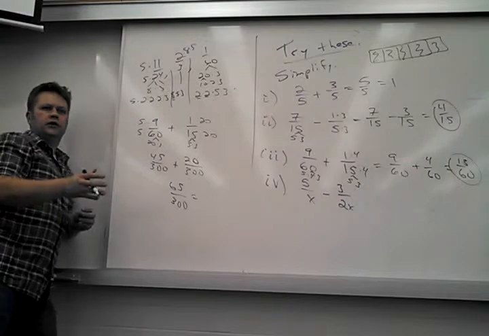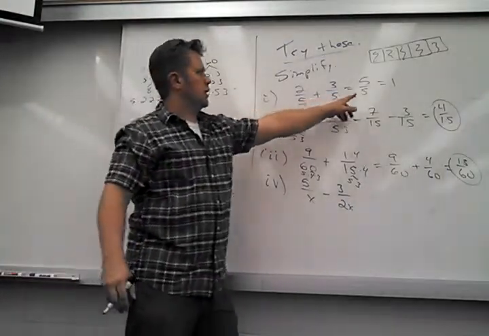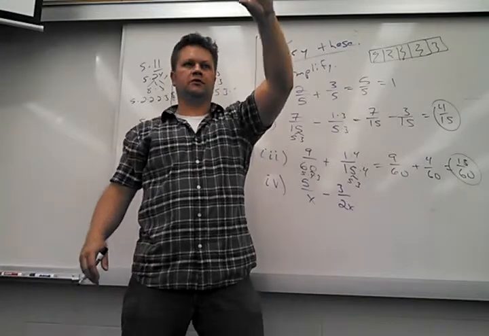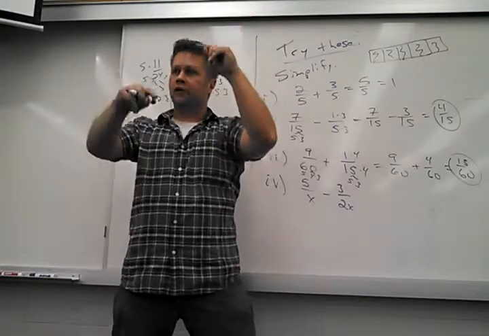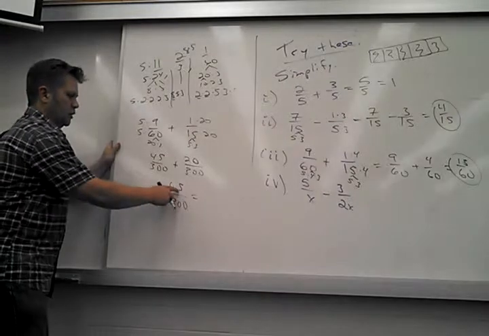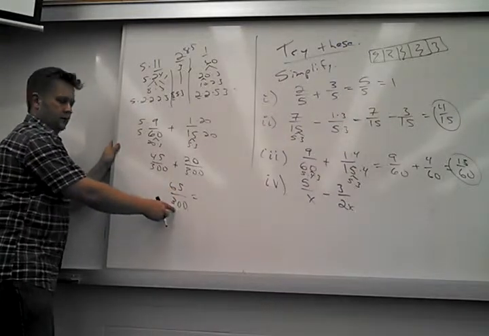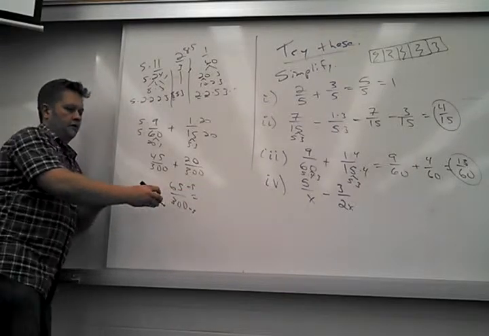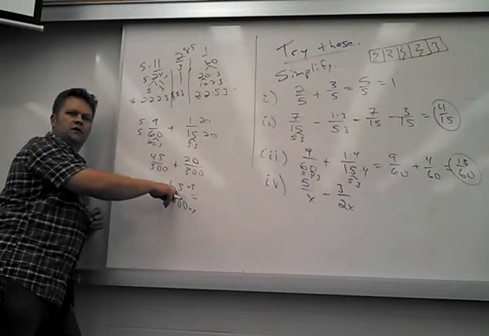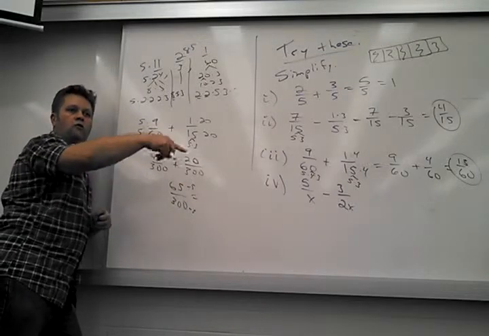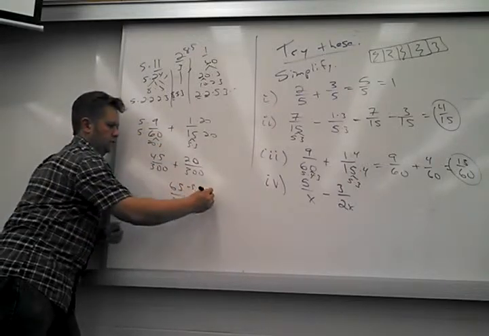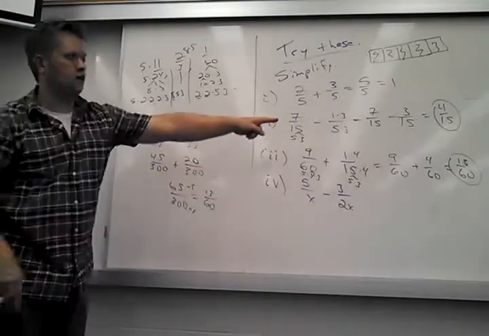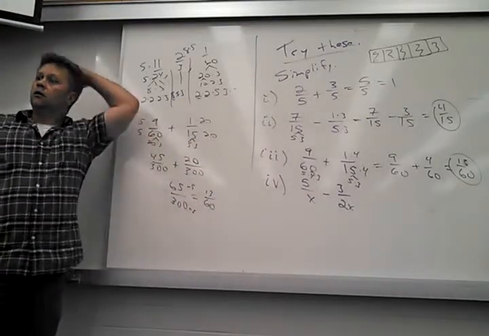So if you use your LCD, it's not that you're never going to have to reduce, because we had to reduce right here, right? It's just that you're always going to end up with the smallest possible numbers to work with at the end if you use the LCD. This isn't too bad, though. How does this reduce? You can divide by 5. I always remember 60 divided by 5 is 12, so 65 is one more 5, that's 13. 13/60, which is the same thing we got there, thank God.